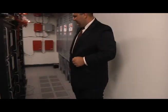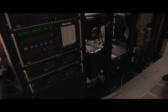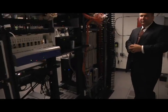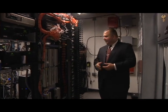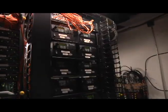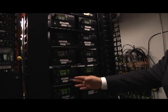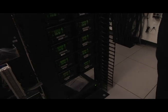If we continue around here, we have the last setup of one of our fire alarm receiving systems that we had talked about, and then we move into the radio infrastructure. In the radio infrastructure, one of the things that I didn't mention before, of course we have our police and fire radio channels for all of your communities, but we actually have two radios. So we have two police channels and two fire channels. They're identified here by having their own dedicated radio. So for example, you'll see Essex has a police main radio and a police backup radio, and also a fire main and a fire backup radio.